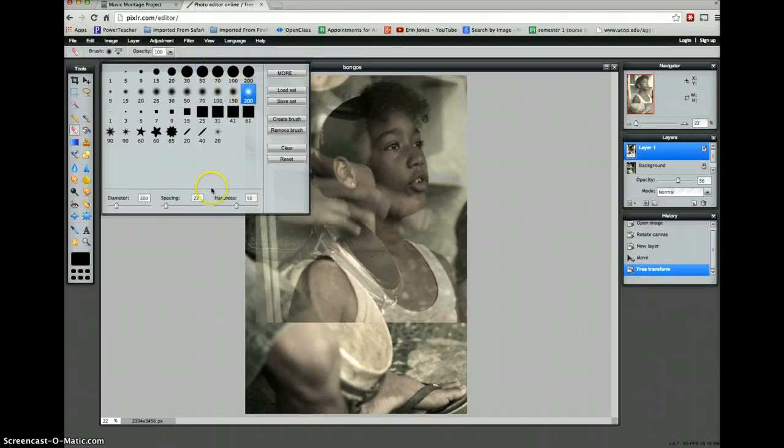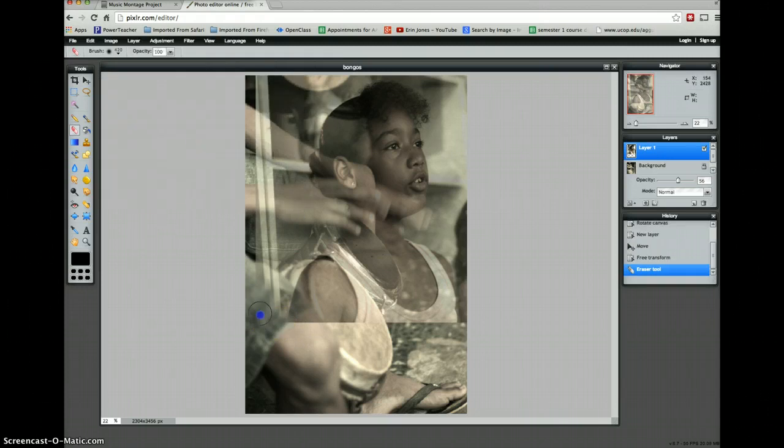I would choose a soft edge, and I'm going to use it a little bit bigger. You can go on the screen to see what that looks like. So it's kind of soft because it makes a nice, not a hard edge, so it kind of blends it in better. Okay, another thing that you can do is lower the opacity of your eraser so that it blends even better. Okay, so as I work on this, you can see it starts to blend the two images better.